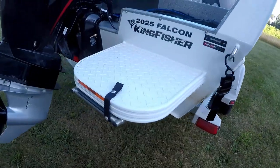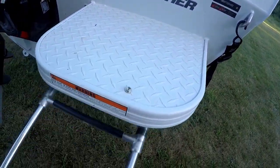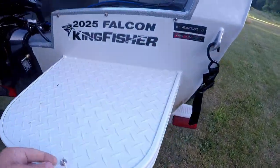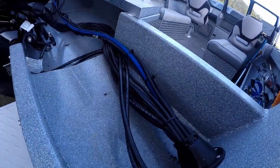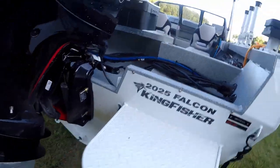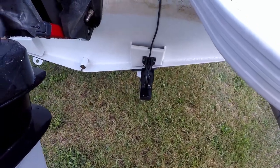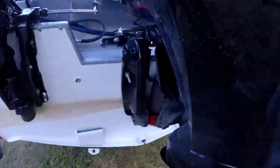It has LED lights on the trailer and a back swim platform with a removable step, which is nice for getting in and out of the boat. The outrigging is very clean — all the cords running out of the way, nothing to get snagged up. I got a Garmin 1243 SFV fish finder installed, with a pretty decent-size transducer for side imaging and ClearVü.